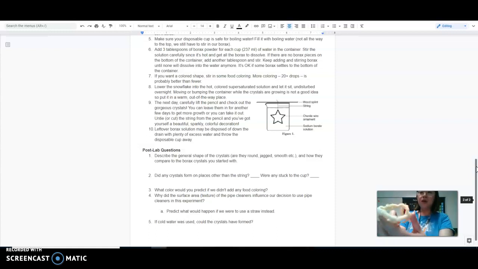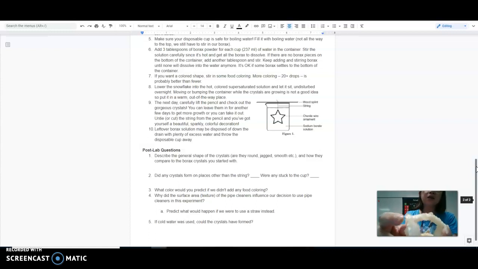So underneath all this crystal are 2 pipe cleaners. They are both white in color. And I had put a little bit of food coloring on this, but not a whole lot. But as you can see, the crystals are going to be a lot bigger than the borax powder. And I'll show you what the borax powder looks like in just a moment.